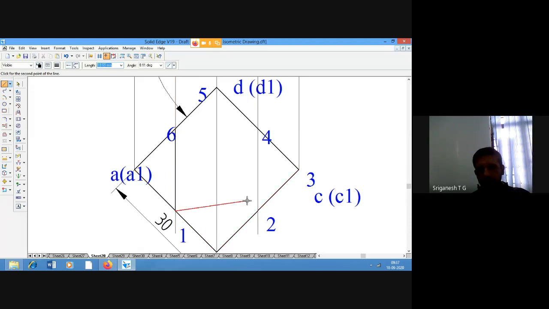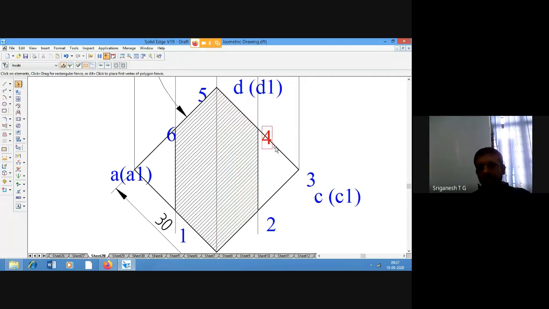And this is already joined, and from here to here. Okay, so I'll just view this, and this particular portion, that is 2, 3, 4. This particular triangle will be a light line, so I'll split it off. I'll split this line, and again I'll split this particular line, so that this particular portion will be in light color because this portion is going to be removed.